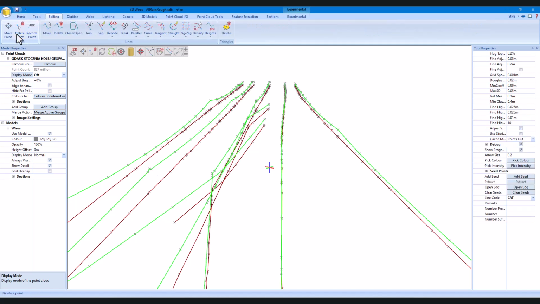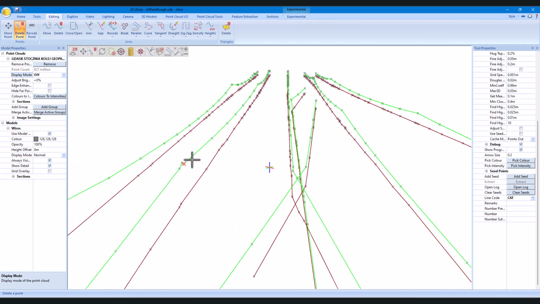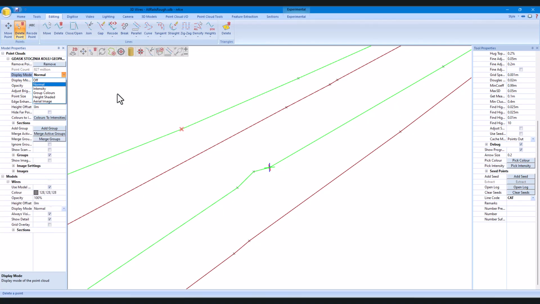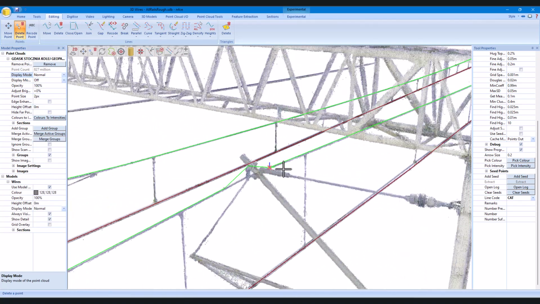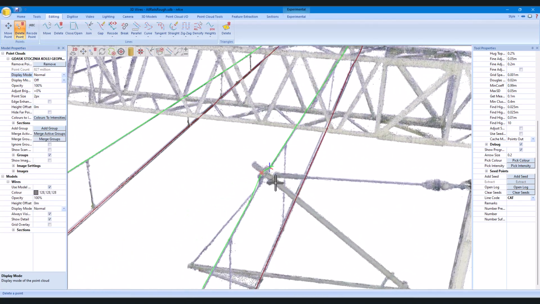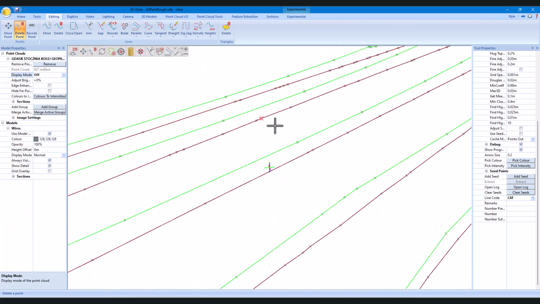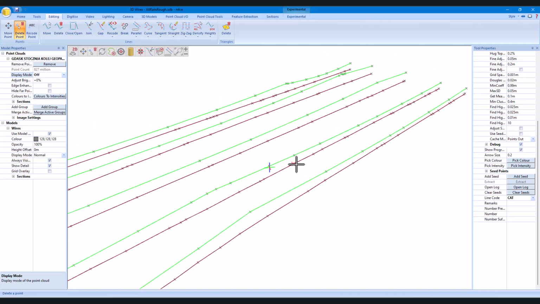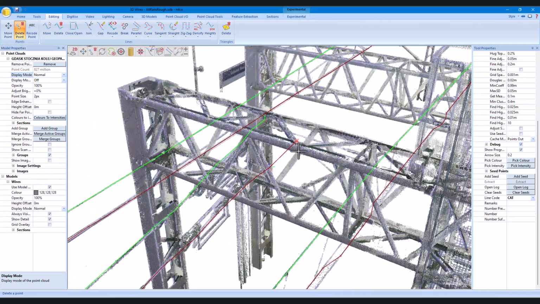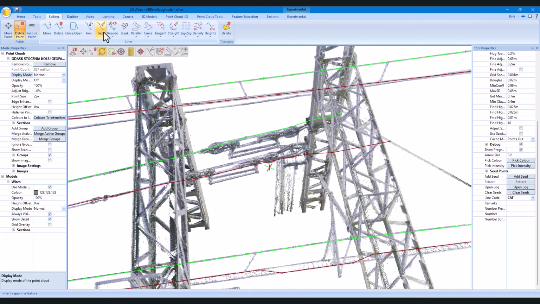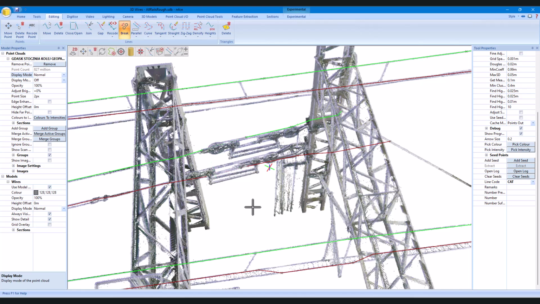Okay, so there's obviously some editing to do in places, so I'll just quickly run through some of those. So we'll just delete point. So just so we can see why that happened, if I turn the point cloud back on, there we are, that's why it hit that structure there. So I'm going to delete that point there. Okay, so delete the necessary information as you see fit. So at the ends, it's quite often gone through the structures. So if I use the break tool there, I can then use delete.